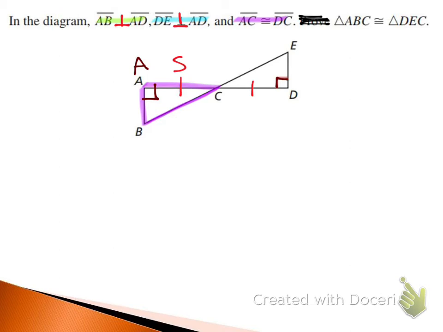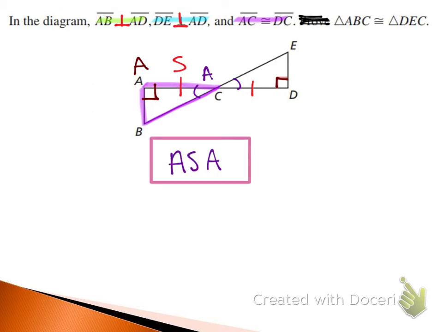Remember, you can mark one of two things: reflexive sides or vertical angles. Do we have either of those? We got vertical angles. Correct. So those are the only two things you can just poof out of nowhere, because they do exist and they are congruent. So, are these two triangles congruent? Yes, by what theorem? Angle, side, angle. Remember, we are educated folk. We say angle, side, angle. Questions on this one?